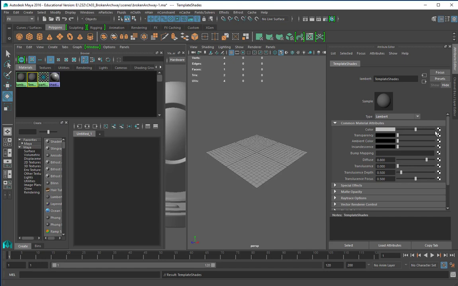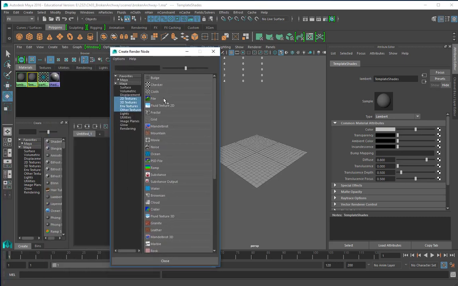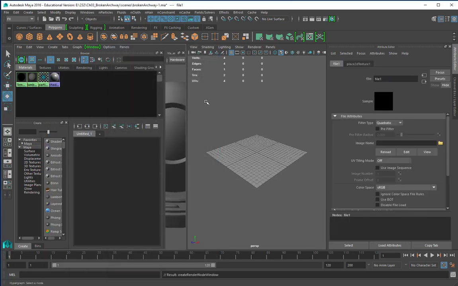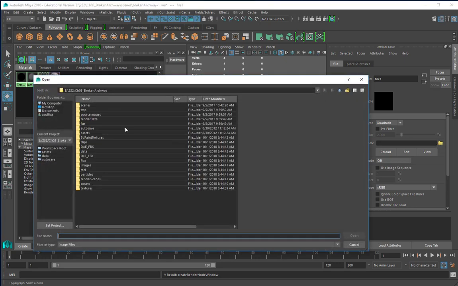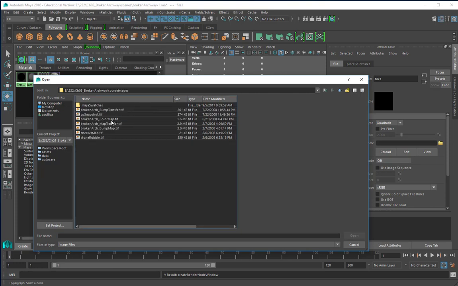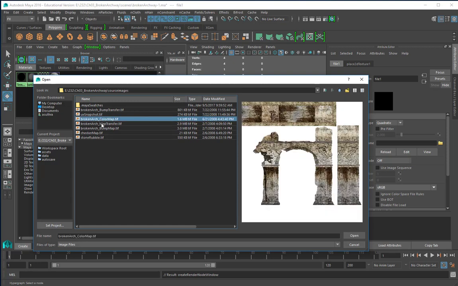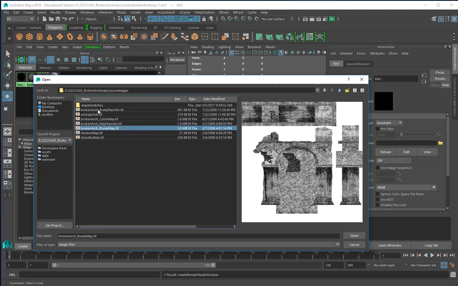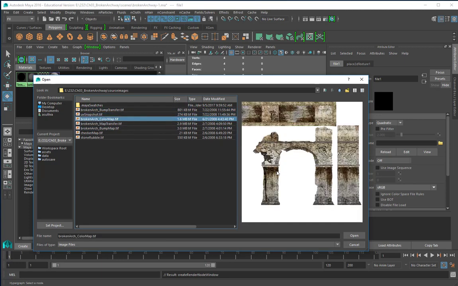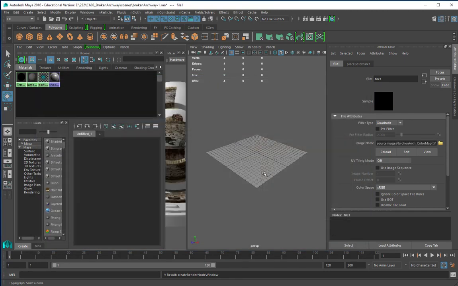I'm going to click on the checker box to the right of the word color, and this will launch a Create Render Node window, in which case I want to choose File from here. Once I press File, not a whole lot changes. However, on the right hand side in the Hypershade, you'll see a yellow folder. We're going to click on that, and it's going to ask us where exactly our files are located. So I'm going to choose my Source Images folder, which is where all of our images need to be residing in order for Maya to automatically find them. So let's see. I believe what we are going to be building it off of is going to be the color map. So we're going to utilize the color map as our first template.